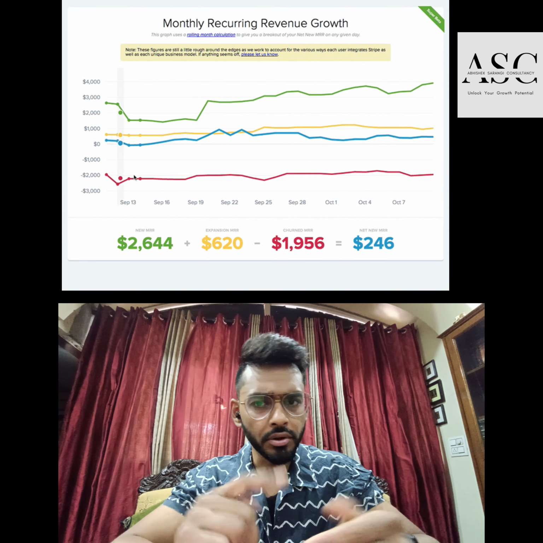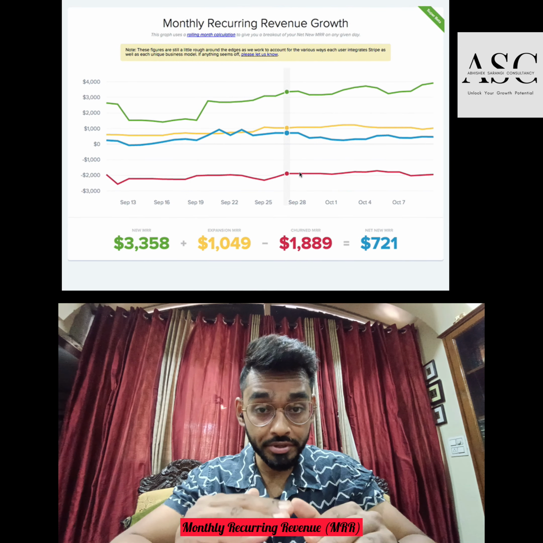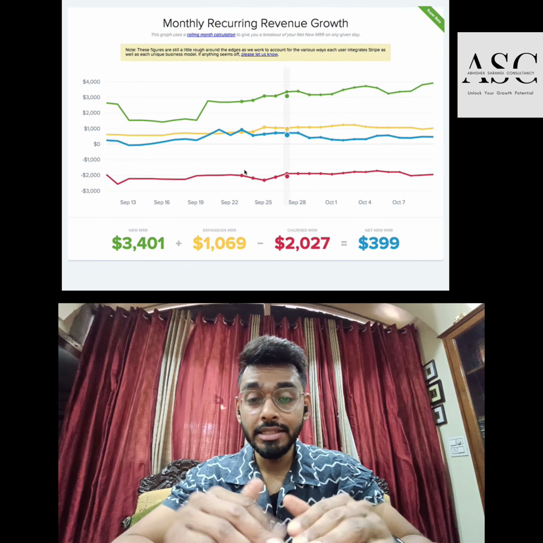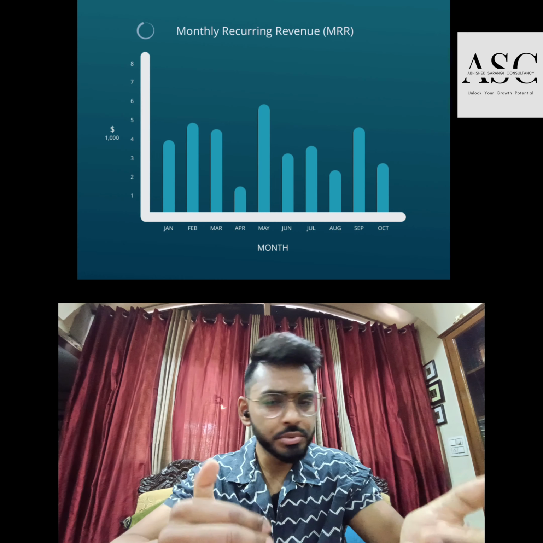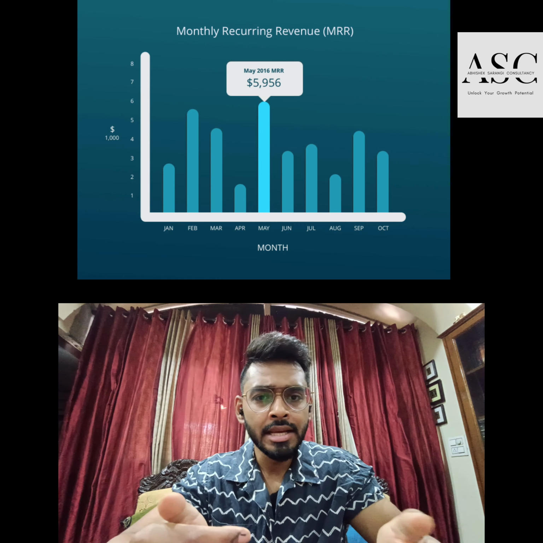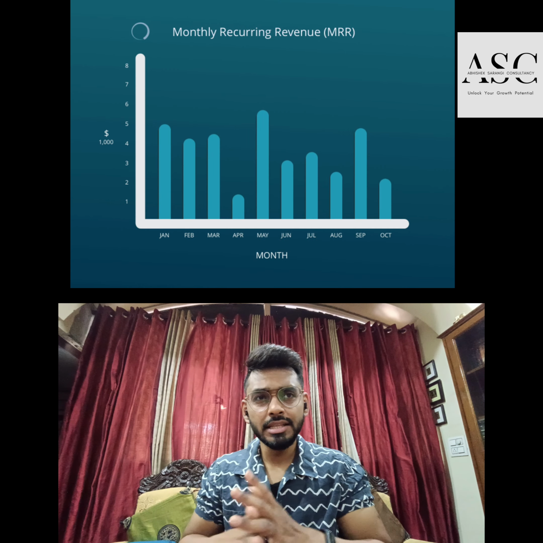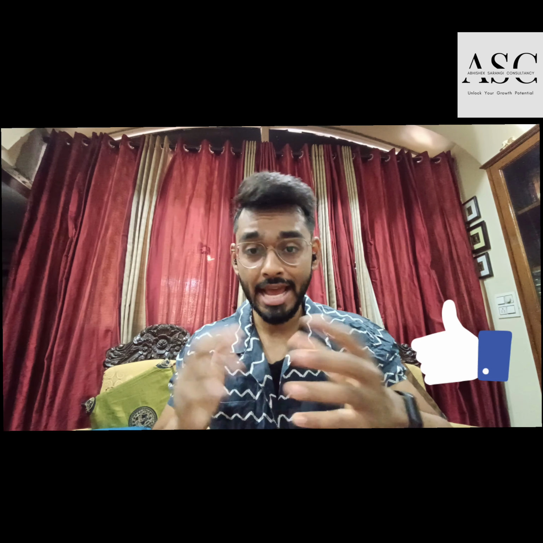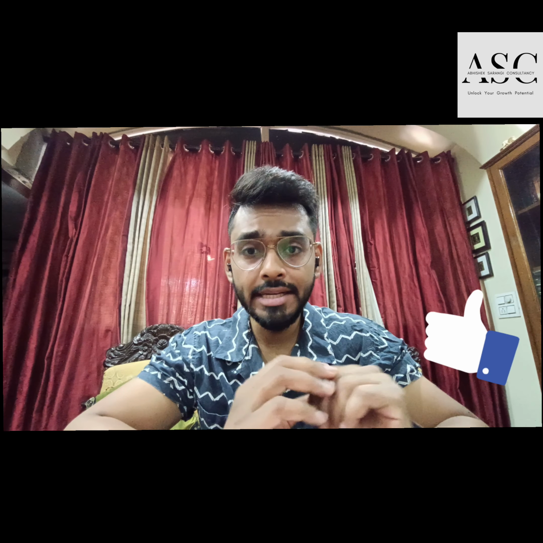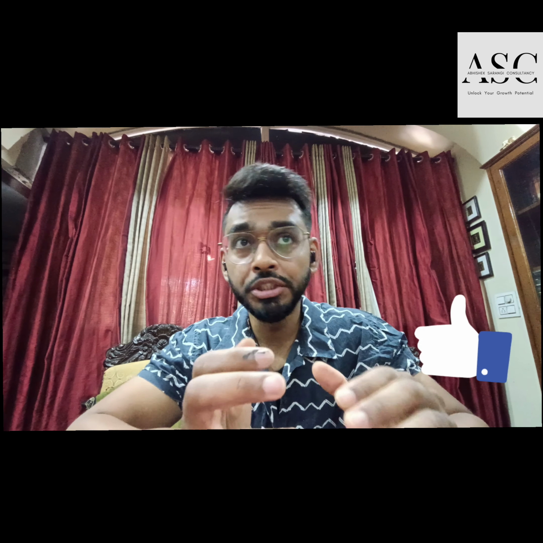Are you focusing on monthly recurring revenue? This is basically the predicted revenue that will be generated by subscriptions or recurring payments every month. This is more applicable to an OTT platform or an app-based platform, a SaaS-based product, but it is still pretty much useful if you consider it in any kind of business.